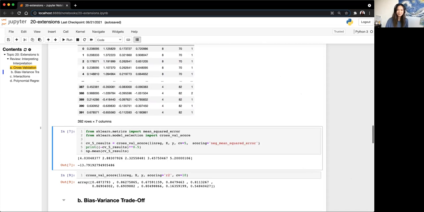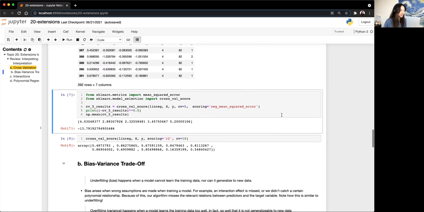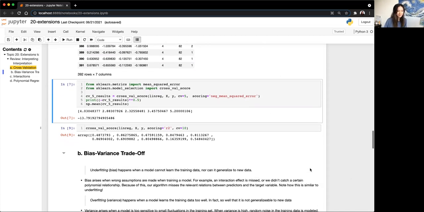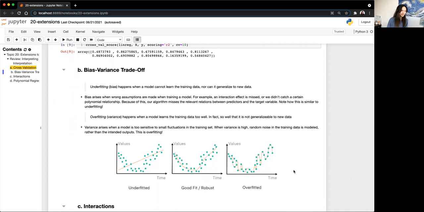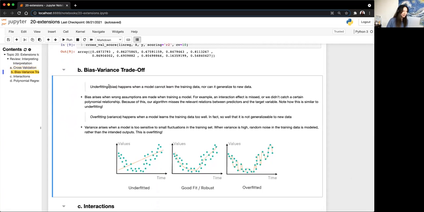All right, so kind of similar to why we do cross-validation, we're going to talk about the bias variance trade-off. The bias variance trade-off is a very conceptual thing, and also it's a very, very common data science interview question. They literally ask you, what is the bias variance trade-off? So quick explanation. Bias, I like to liken to underfitting, and variance, I liken to overfitting.